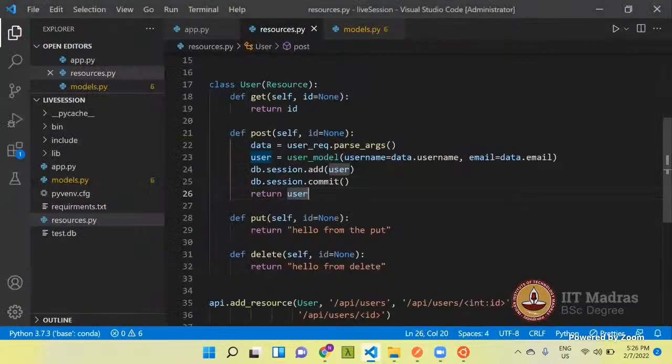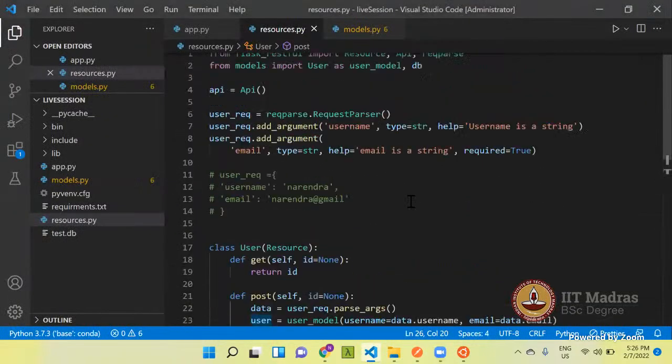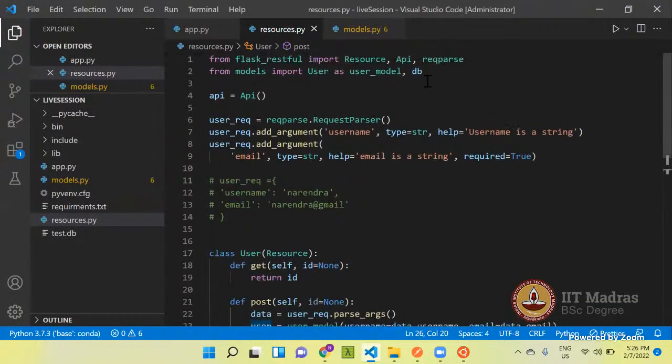So that's where the marshal_with comes in. The marshal_with is used to convert a custom object to a JSON serializable object. So what does JSON serializable mean?